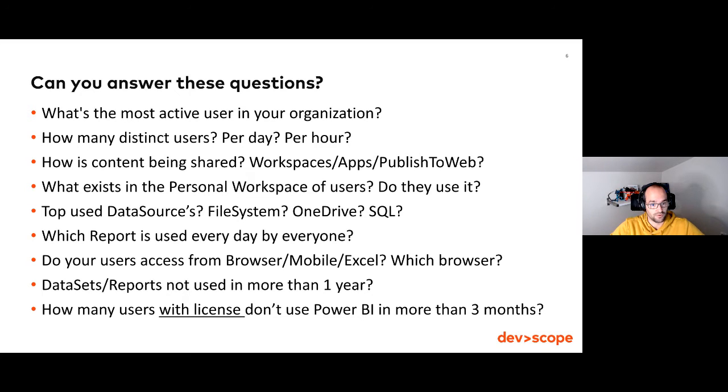Which report is used every day by everyone? What's the top used report? What's the most used report? Do your users access Power BI from the browser or mobile or Excel? Which browser? Do they use Edge or Chrome? Because when you are doing some debugging, or when you have a problem in your report, it's important to know what's the most used browser inside the company.